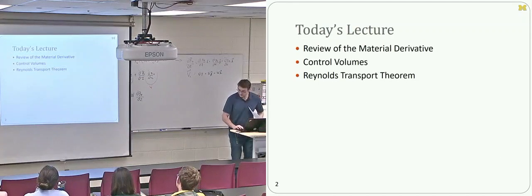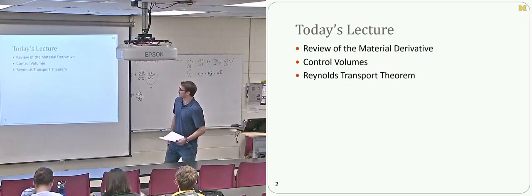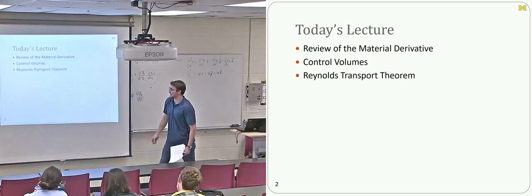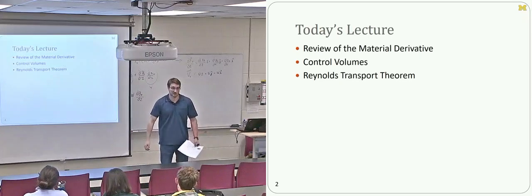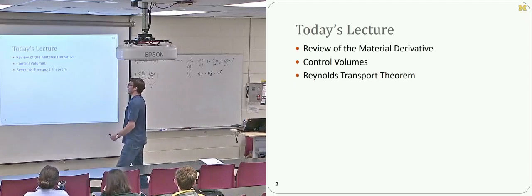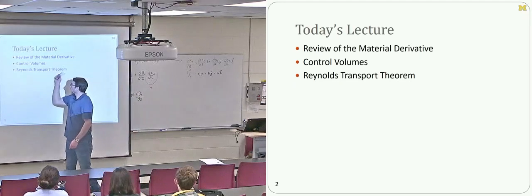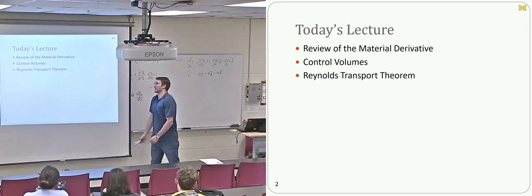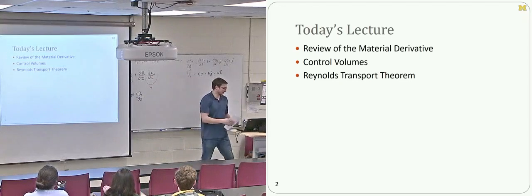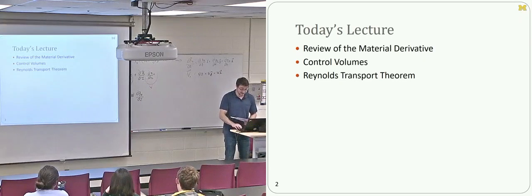So anyway, that was most of our review of the material derivative, and we're going to start getting into what control volumes are, their relationships to systems of fluids, and how we apply the material derivative to them. And we'll get into the motivation for the Reynolds transport theorem, but because this was designed to be an hour-and-a-half lecture originally and we're one behind still, we probably won't get to that today.